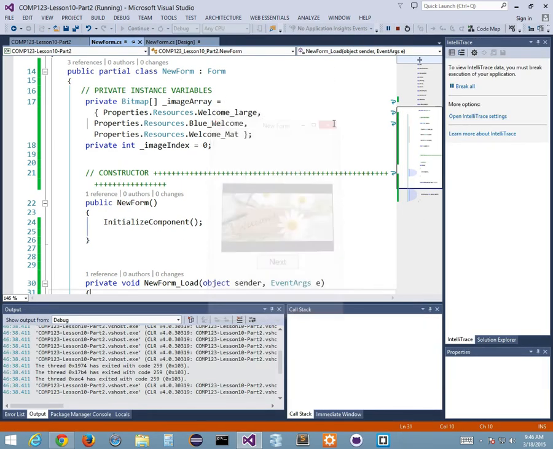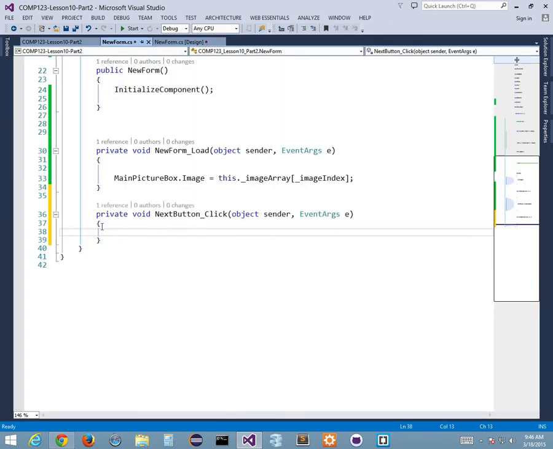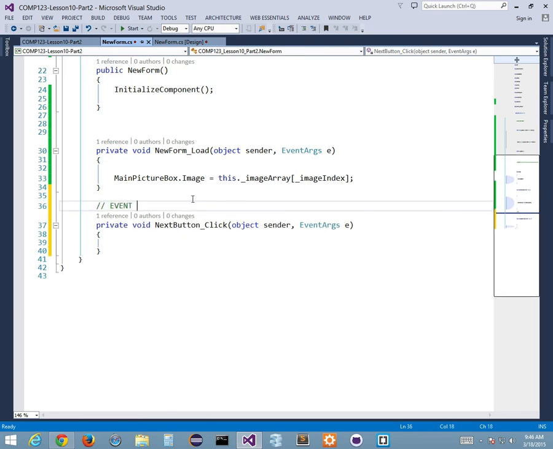Okay, well now when I press my next button, if I want to do anything, I've got to double click on next, right? So let's do that. Double click on next. I create a new event handler, right? So I can access my next button. So this is my event handler for my next button and the click event.